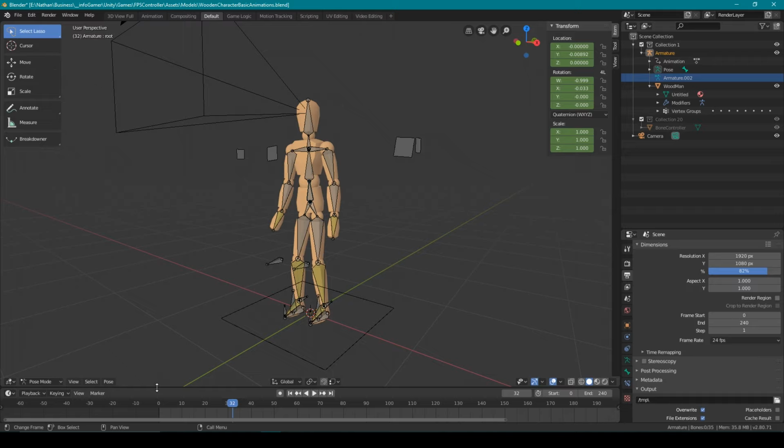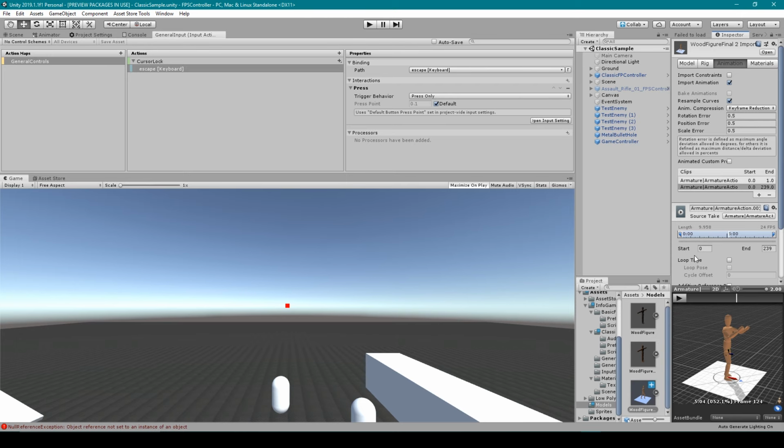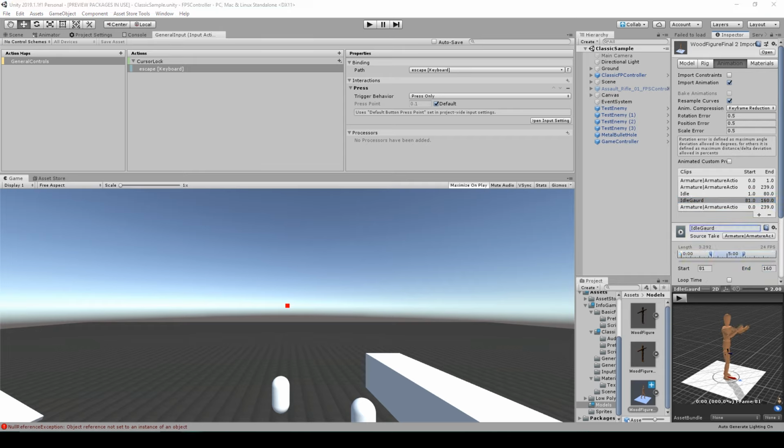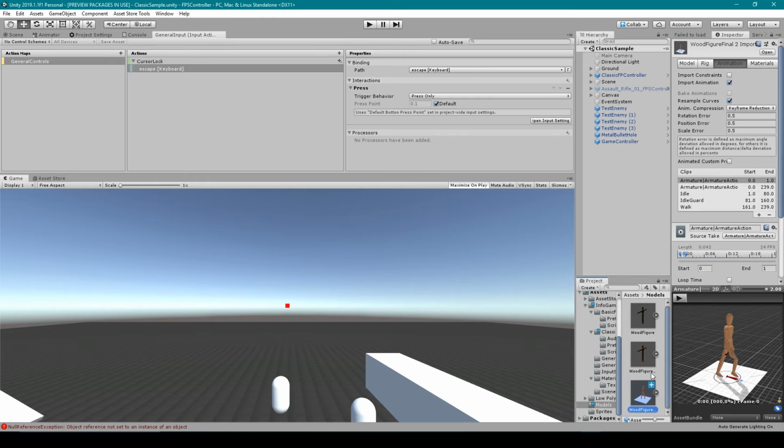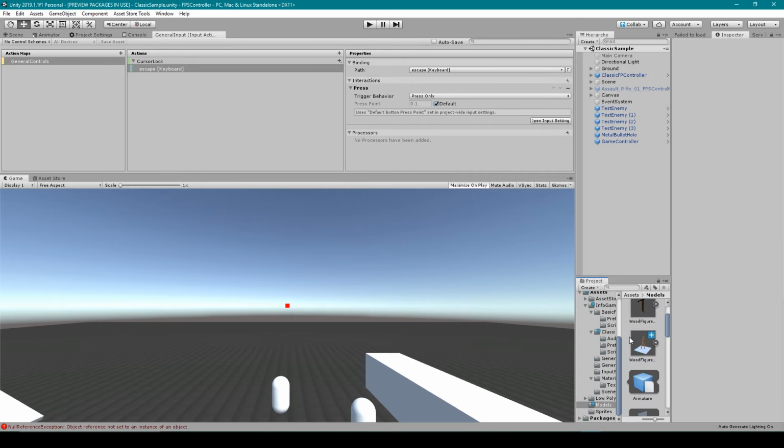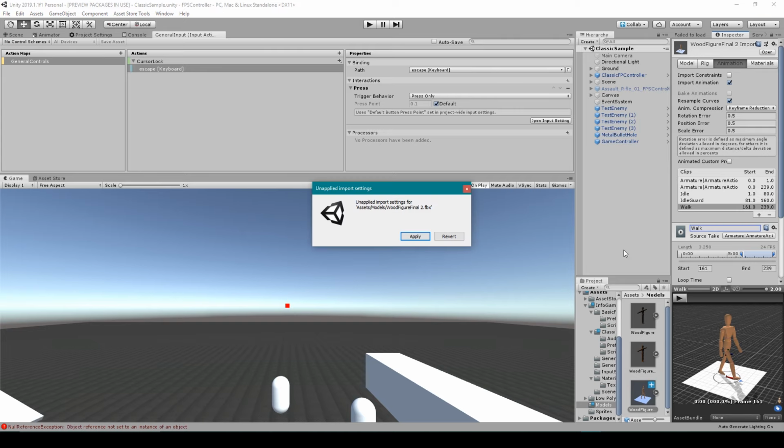So now that I have these animations for this character model, I'd like to import this character model into Unity and replace our placeholder object for our basic first-person controller. And so here I now have my wooden figure imported into Unity, and the first thing that I'm going to do is divide up the animations. And you do that by going into the animator import options and dividing up the whole animation into separate clips. And so here I have all the animations divided up into their separate clips based on the start and end frame of each clip. I'm then going to click apply to save these changes.